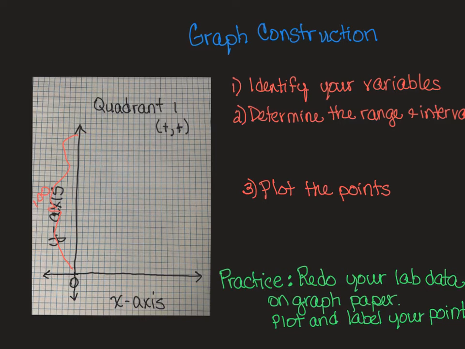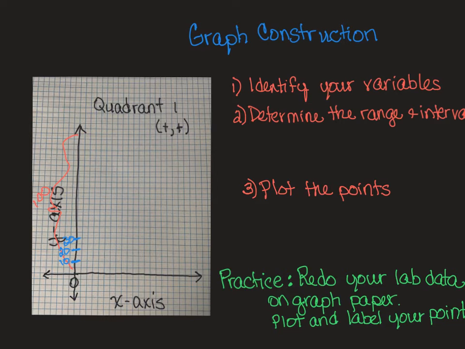So if I start marking my intervals and I say this is 10, and I've said that 10 is 2 boxes, that means that these 2 boxes also have to be another 10. Once I decide what a box is on the axis, and in this case each box is worth 5, I have to make sure that I continue to have that. No matter what my data is, I have to decide on a scale that is going to have equal intervals all the way up.